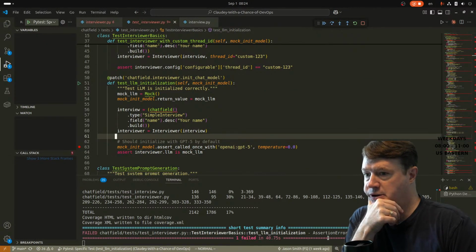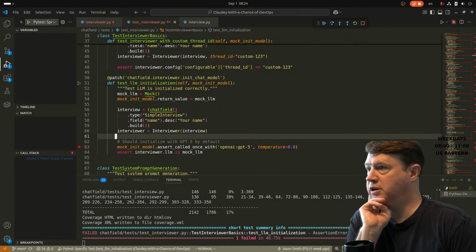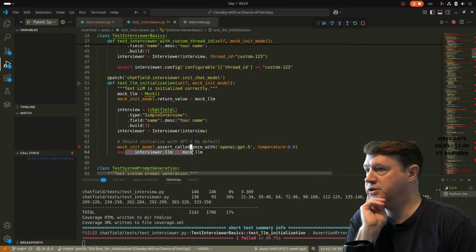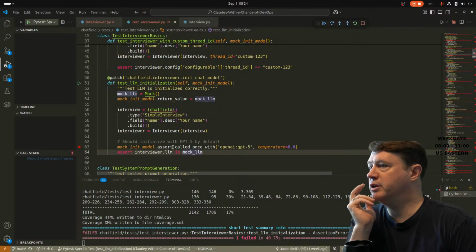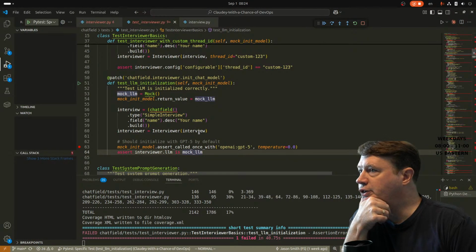All right. Assertion error, expected call not found. Wonderful. Is that this? Is this assert? Oh, nice. Mock init model dot return value. So we go Chatfield, and then we go interviewer gets this interview.